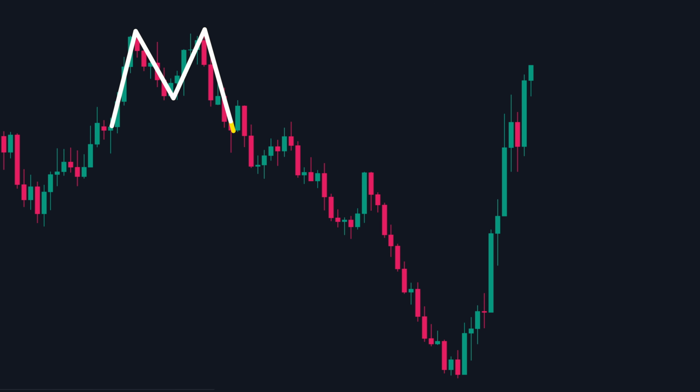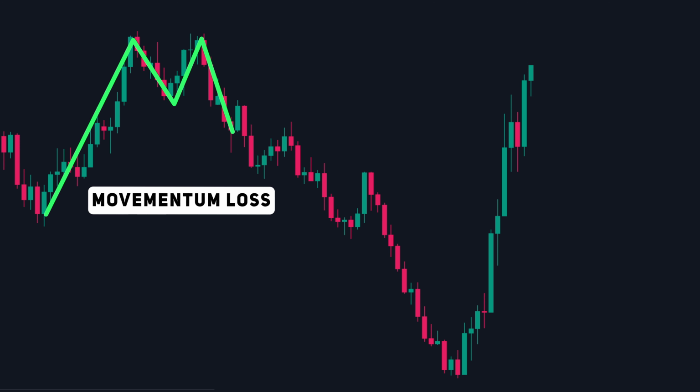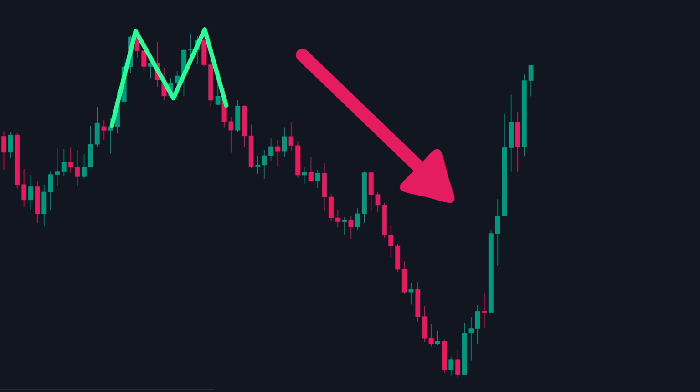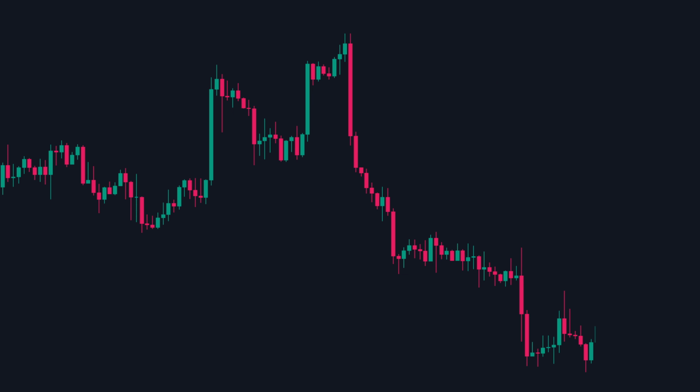These patterns indicate that the market's momentum in its current direction is slowing down. When the price can't make new highs or lows but closes near a previous high or low, that's when you see a double top or double bottom pattern. On a 5-minute chart, you can observe that after the double top pattern appears, the price usually starts moving lower. When a double top or double bottom pattern forms successfully, it typically indicates that the price is about to change direction. Now, here's a crucial point to understand.